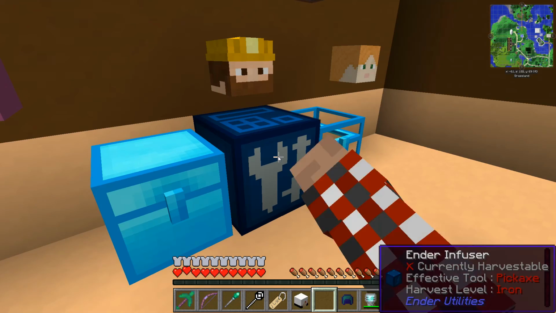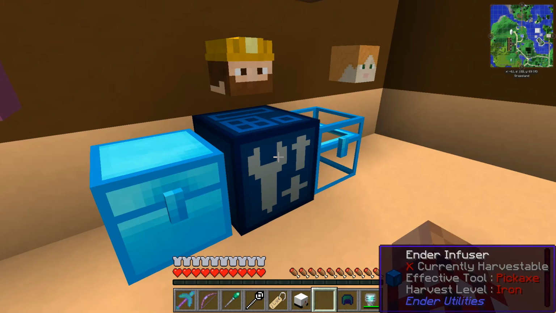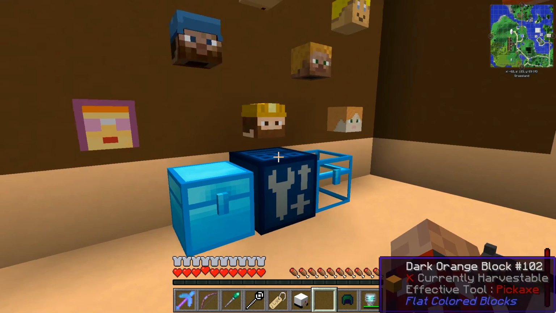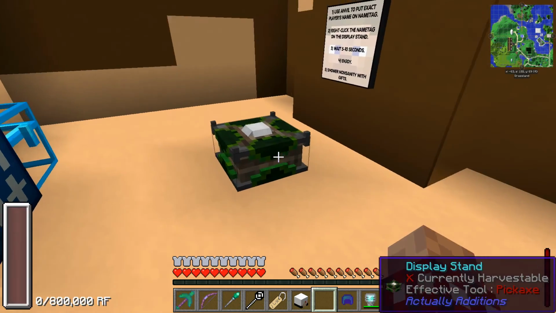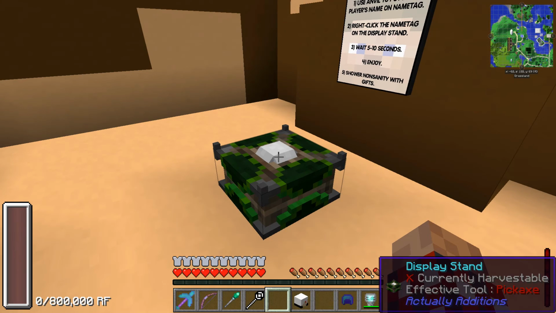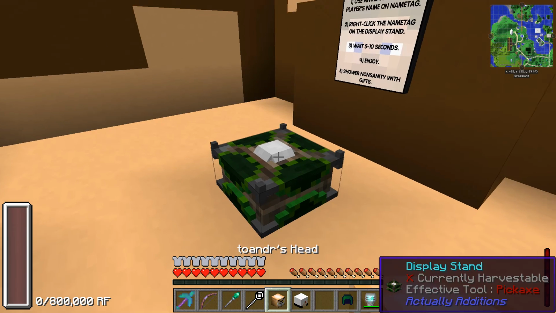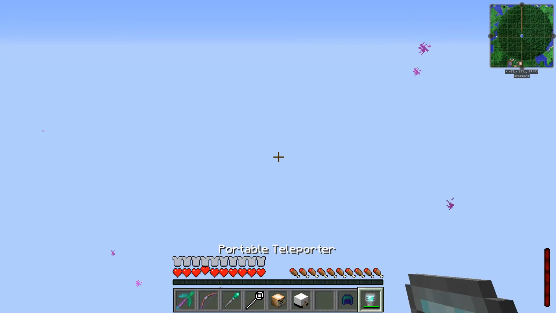So let's come into here. This tool workstation is great because you can rename things for free. And since I was going through so many things and I broke the anvil that was here, I decided to replace it. So let's go ahead and put that one in place because I just got this mention today saying, hey, could you add these names? And I was thinking, well, I need to do that. So there's some names. All right, back to the base. Zoop.